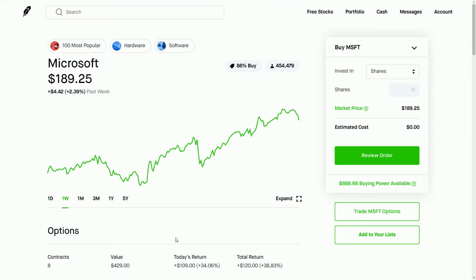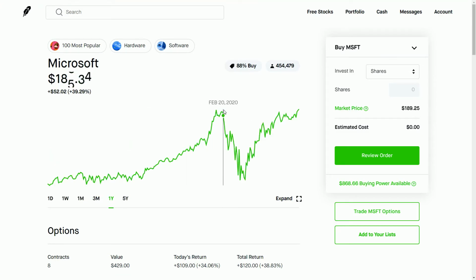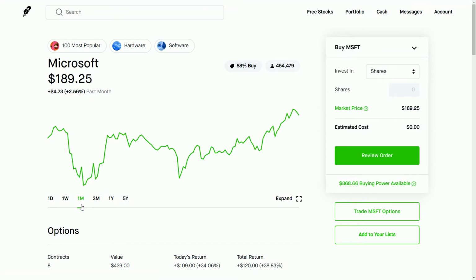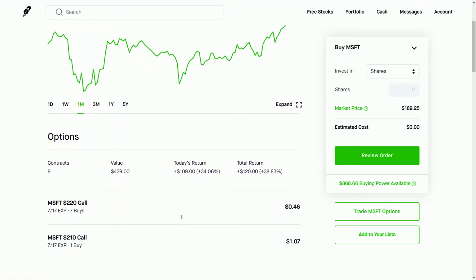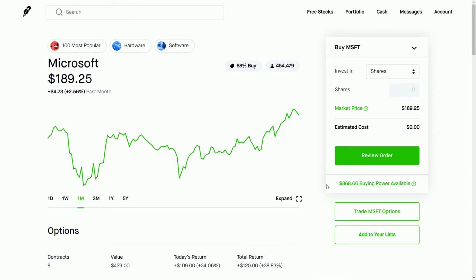movers. So this is over the course of the past week. We're bumping that high that we saw back, I think it was on May 11th, but it was one of these 2 days where we saw that all-time high, and look, we're bumping up close to it again. So I think that we're going to be able to make some money here. These are some options that I am already seeing right at a 40% return on. I am very bullish on this play though. I have a lot of belief. We just need to break through that 190.7 mark, and I anticipate seeing this go up and up.